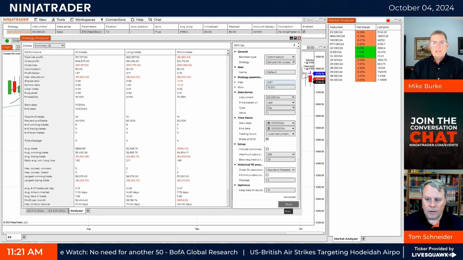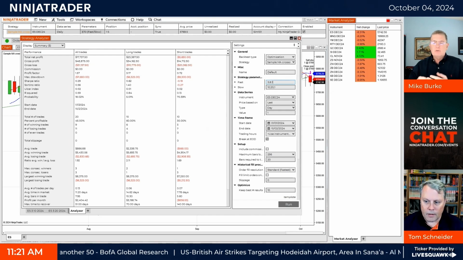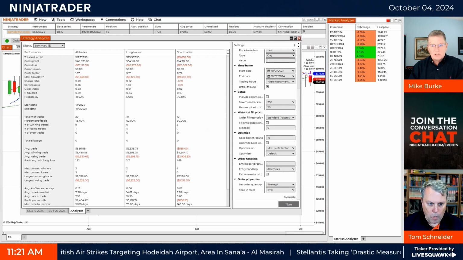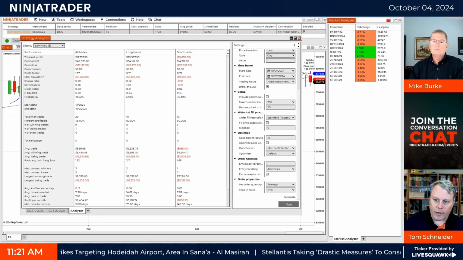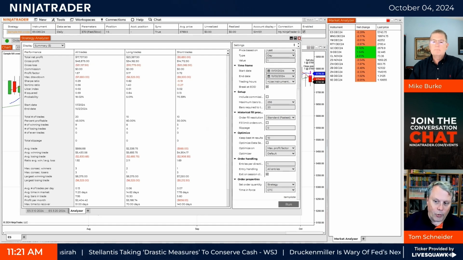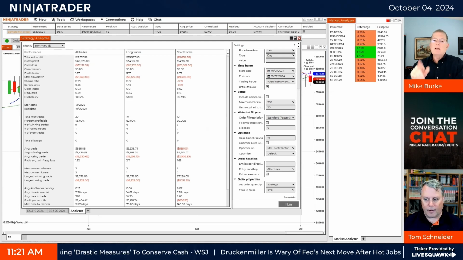And what's amazing about this is that for each of those 66 tests, it's going to apply the data, it's going to apply the strategy rules, it's going to create a performance report, and then it's going to summarize it for us. The speed that it does this is just incredible. One more thing, Mike, a couple things you want to look at when we hit the optimize section. Keep the best number of results. So generally, if there are 66, I don't need to know all 66. I want to see the top 10 best results. But to your point, Mike, how do we measure best? Well, we have to tell the system what best is.